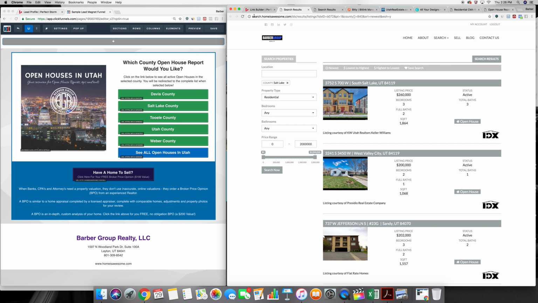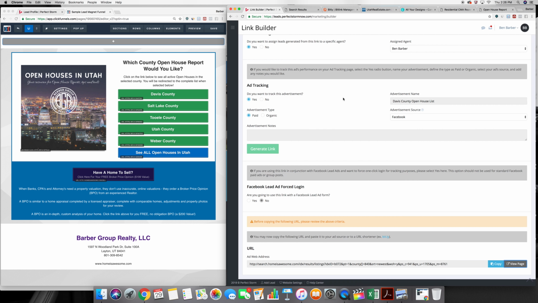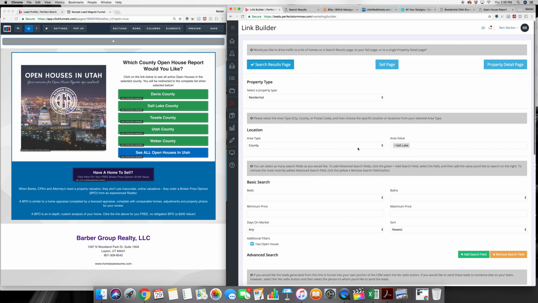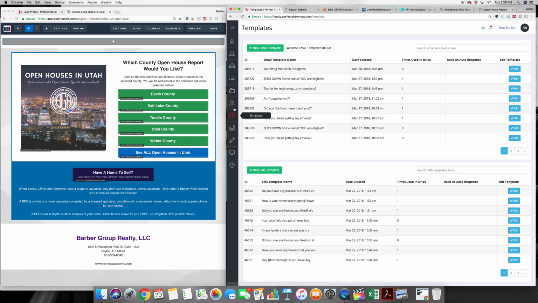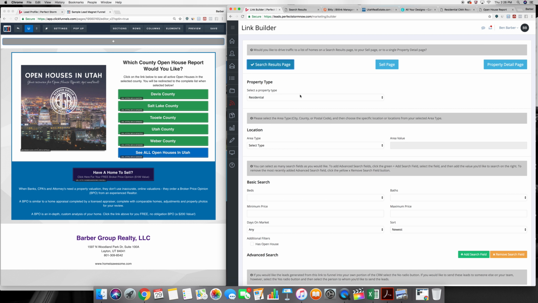And to see all open houses in Utah, all I'm doing on that one is I'm just taking my county out. Okay? I don't have anything in here, so I'll just take that out. I might have to start over. All right, so I'll just build this link. I'm just going to go to a search result page, residential, that's all I want.